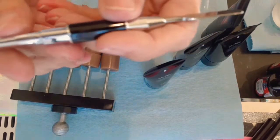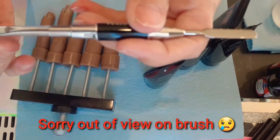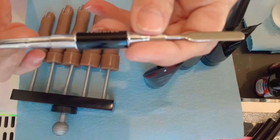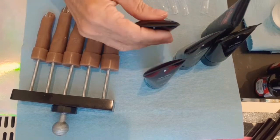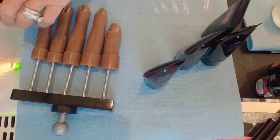And their brush, I'm really digging. I do love this brush. I must say, I think it is a nice shape and better than some. So I like the brush a lot, okay? So, yes, ma'am, yes, sir. And I've already opened these, so let's get started without further ado, okay?